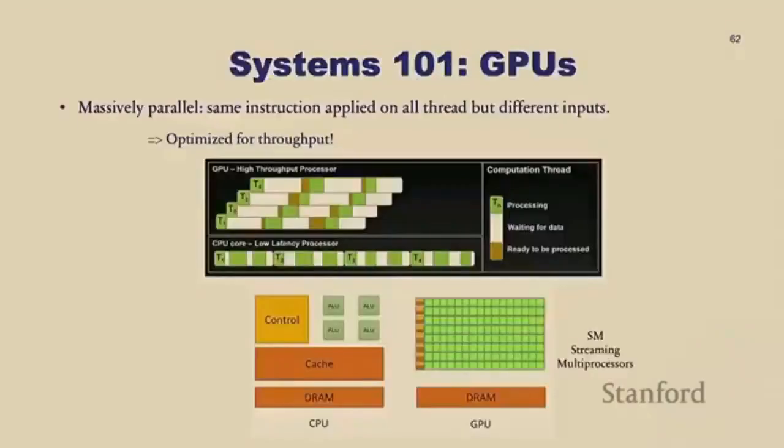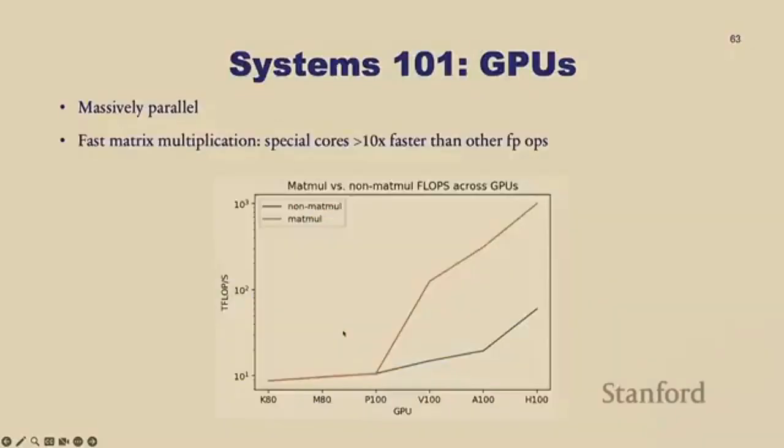So, systems 101 on GPUs. I'm sorry, I'm going slightly faster. I hope that some of you at least can follow. GPUs are basically optimized for throughput, while CPUs are optimized for latency. The way you have to think about a GPU is that one command is run on many cores at the same time, on different pieces of data. You see there are many different cores, which we call streaming multiprocessors, very different from the usual CPU architecture. So just think high-throughput parallelization for GPUs.